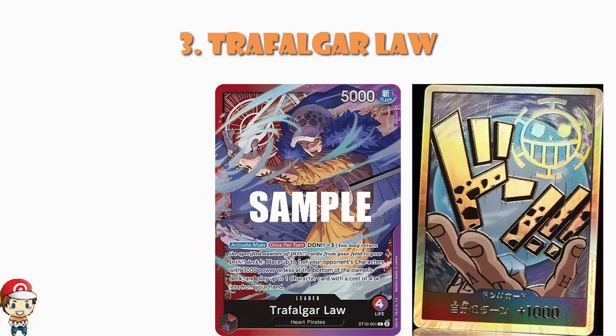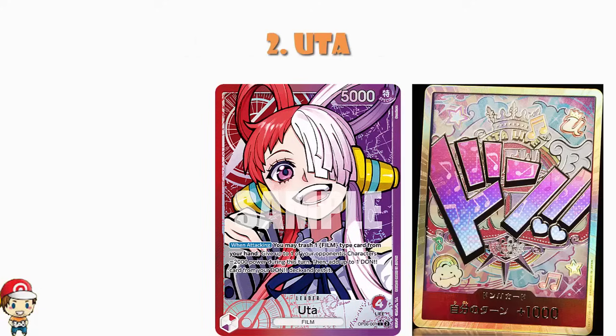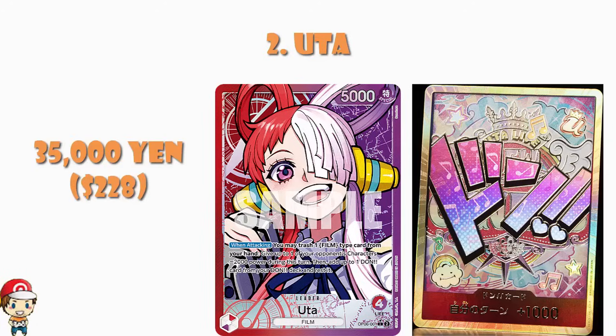In at number 2, at 35,000 yen, we've got Uta. 35,000 yen, we are talking $228. And at this point, I think I need to come to terms with the fact that Uta is way more popular than I keep giving her credit for.